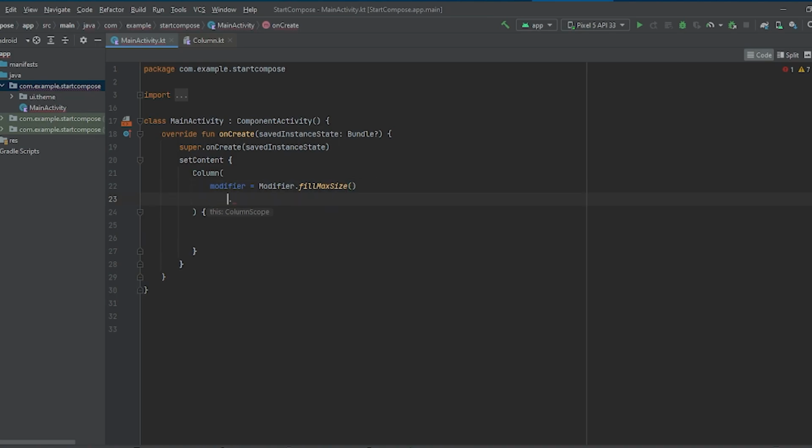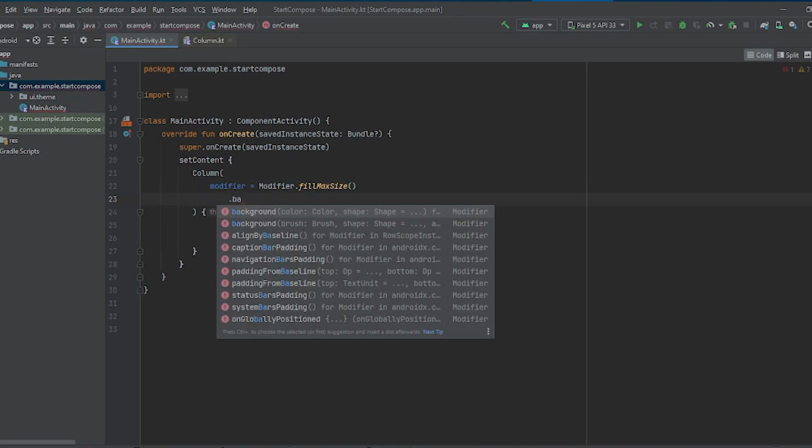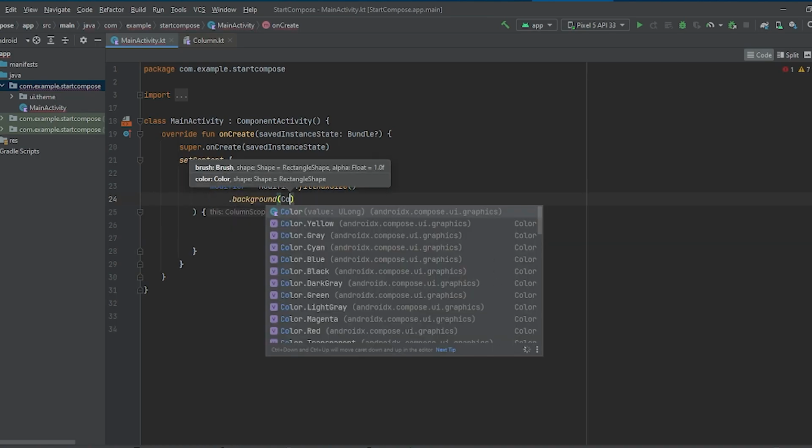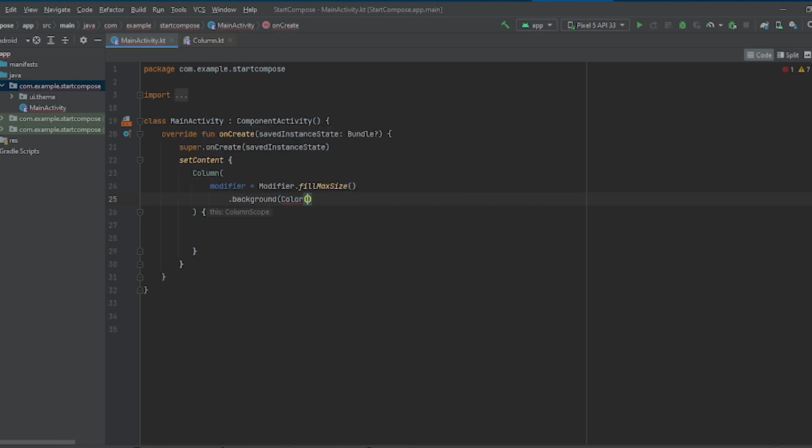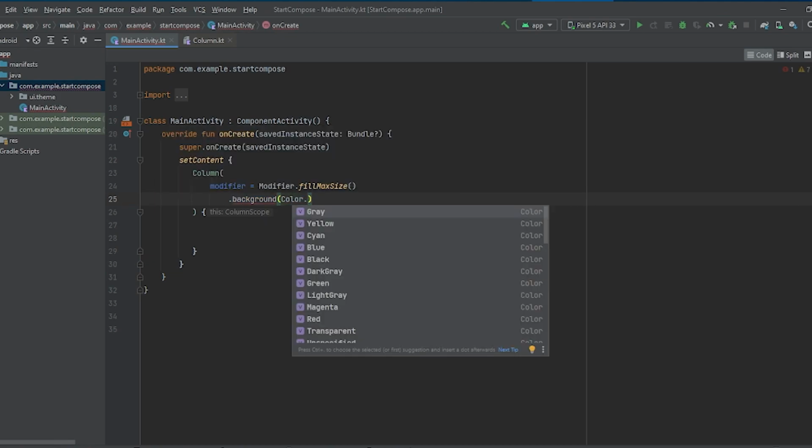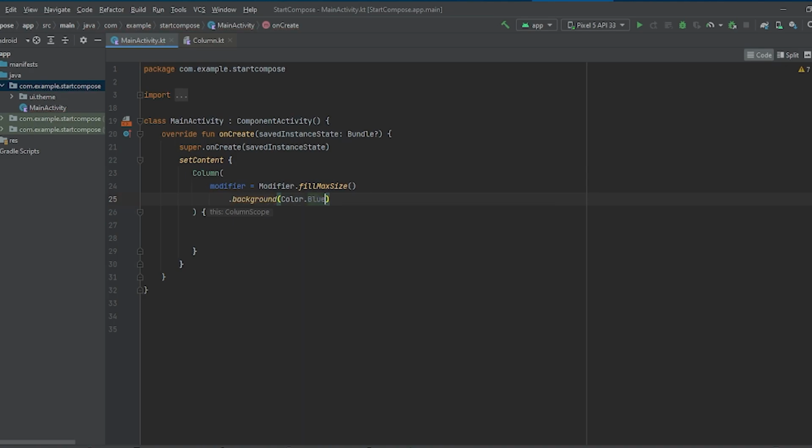Just type background, and then type color, and then after color type dot, and let's make it blue. So please pay attention that this fillMaxSize and this background are all taken from the Modifier class.